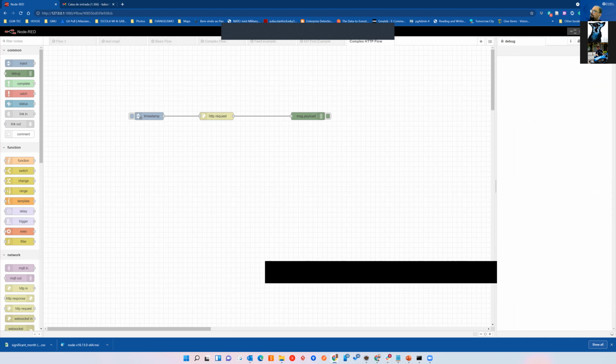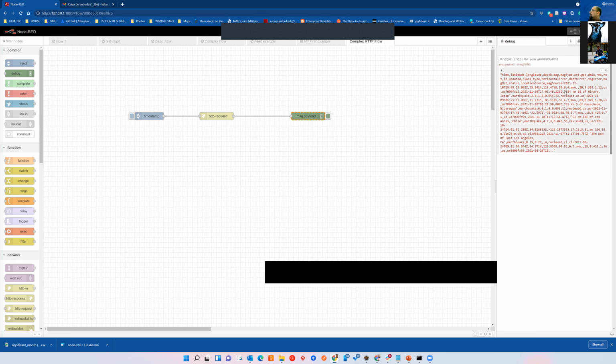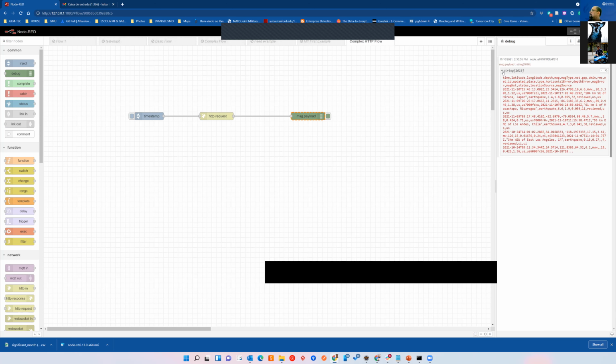But for now, what you do, you have a timestamp, okay, the inject node, you have the HTTP request. When I click, you click here, you go to the website, send a get command to get the information from the website and print in the debug panel, okay. Just click and you have the information here, okay.